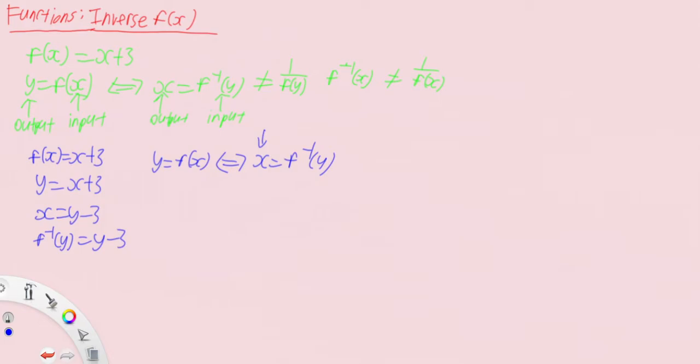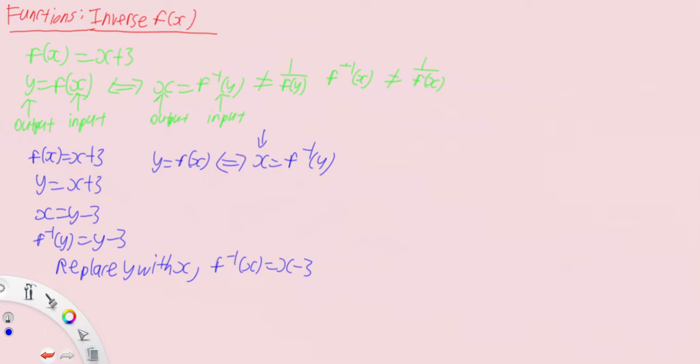Because we might want to actually plot this graph in the xy graph, and it's good practice to do so anyway, we want to change this to the original idea of x being the input and y being the output. Therefore, we'll replace y with x. This then leads us to f inverse (x) = x - 3. Alright, and there we have it, the first example of our inverse function.